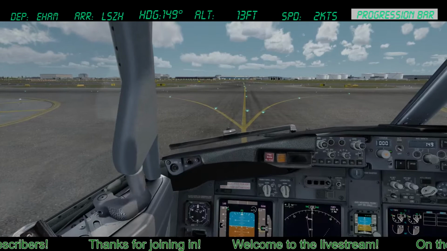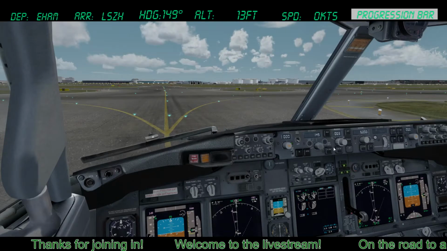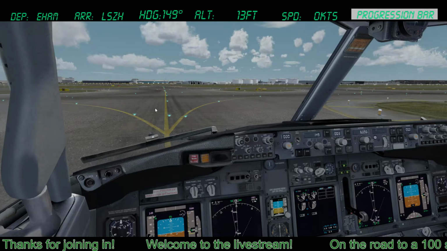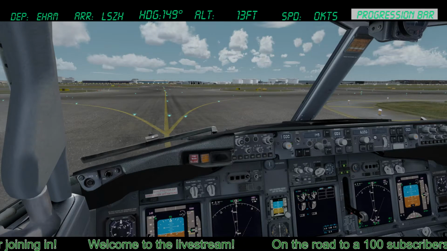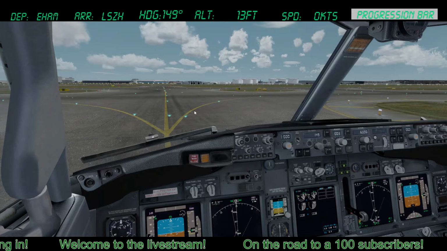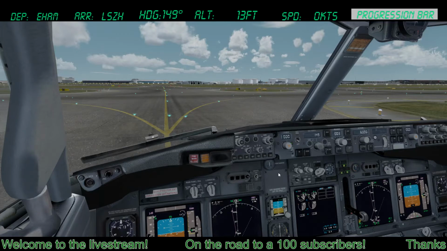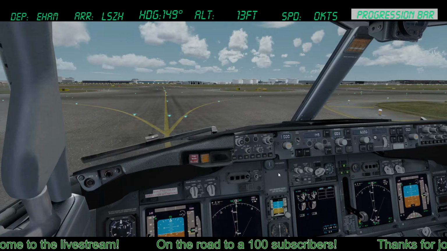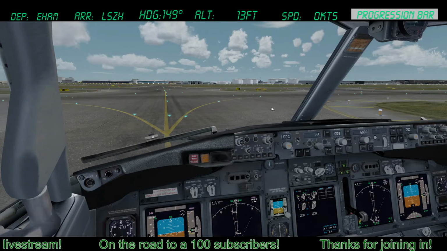So we're just... tower is coming on. Great, bro. Flat, how far are you?